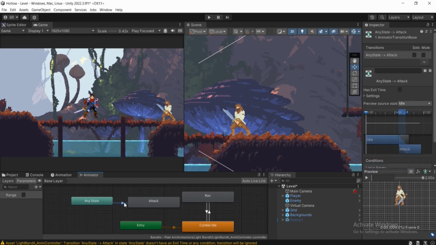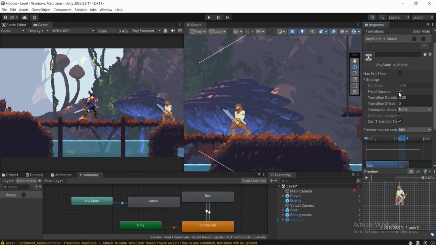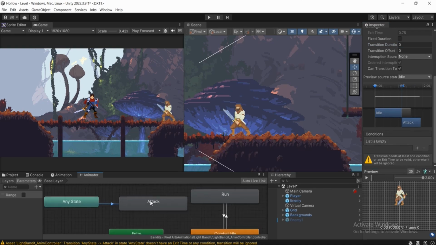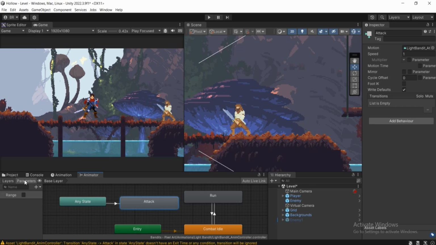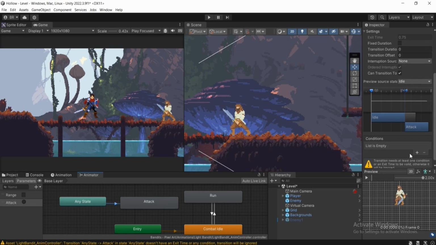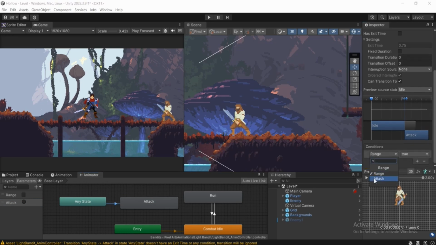And what we're gonna do, we're gonna select this arrow and then go over to inspector, and we will set this transition duration to 0, and we have to choose a condition, in which condition we want to play this attack animation clip. So we're gonna choose a trigger. To choose a trigger, in the left side in parameter, hit this plus icon, and in the bottom you can see the trigger. So choose it, and we can call this one attack, and then we can choose this condition. So let's select this transition, go over to inspector, scroll down, and I hit this plus icon, and we're going to choose this attack.